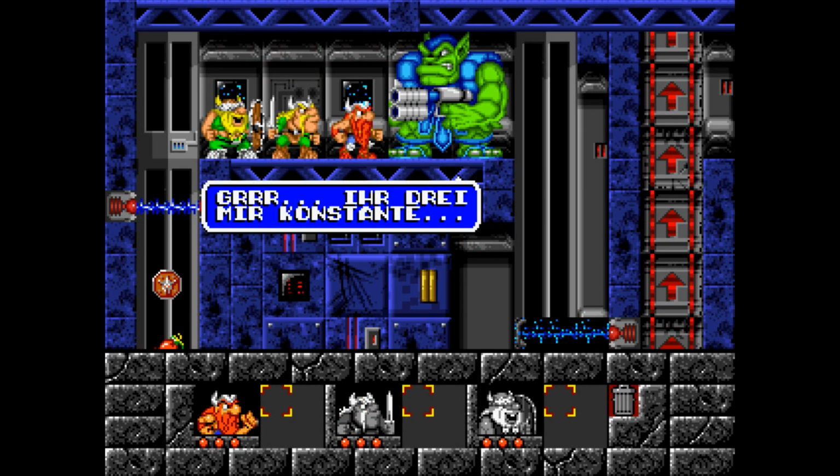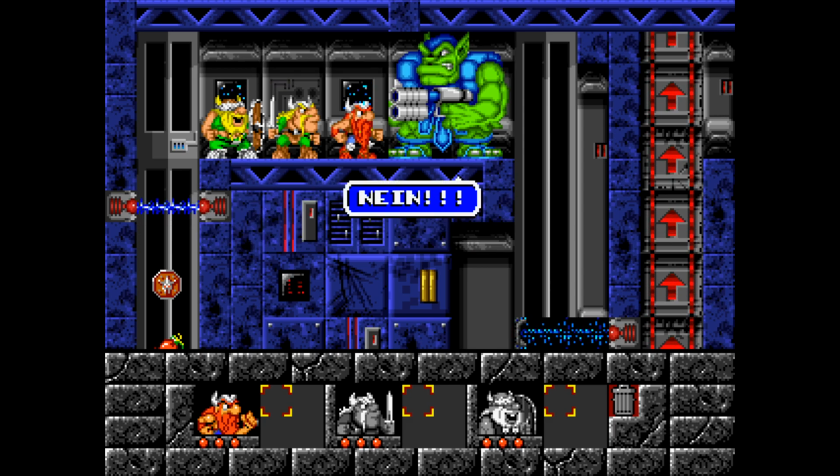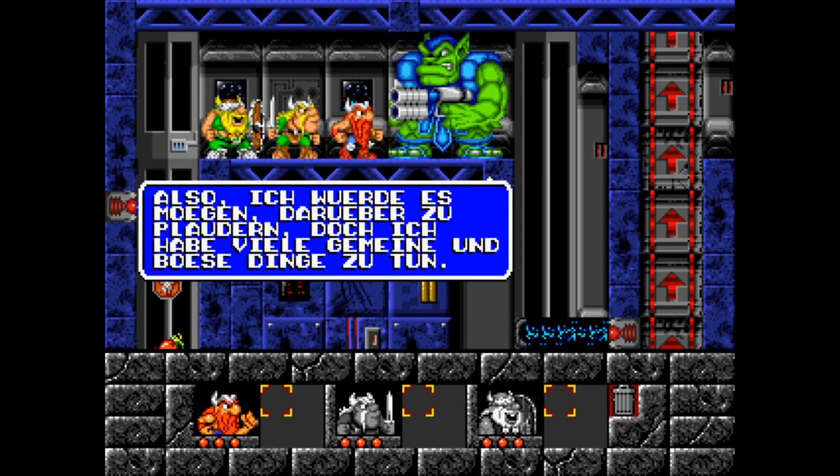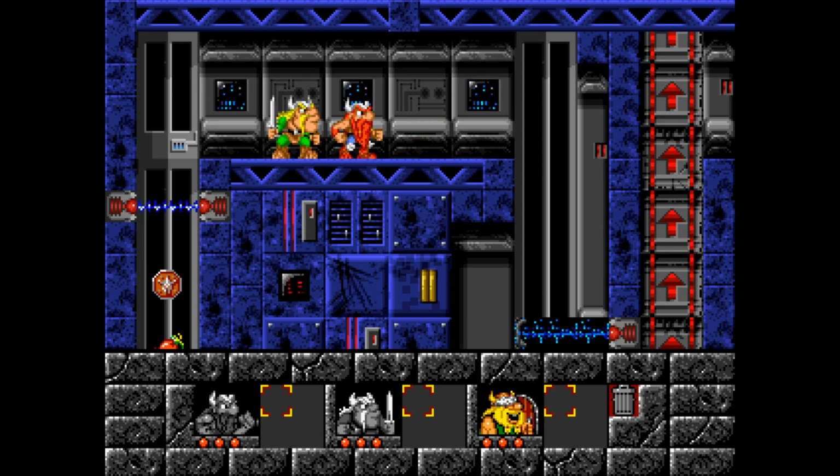In level 37 you can finally fight Tomator personally. This level requires high platforming skills and a lot of tactics.